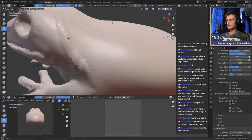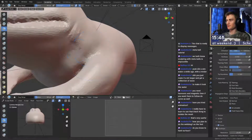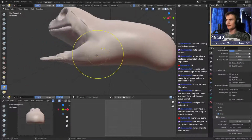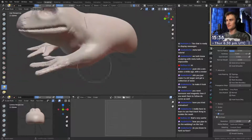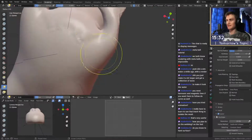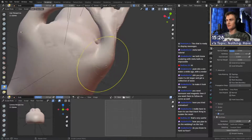So as far as hard surface modeling, I've only really done hard surface sculpting, not really modeling, but it's definitely something that I want to look more into at some point, because I think there are like two worlds when it comes to modeling, either hard surface or sculpting, and I kind of want to learn the other side as well, just to expand my horizon. But it's definitely something I haven't looked into that much.